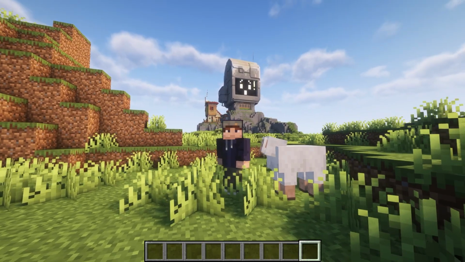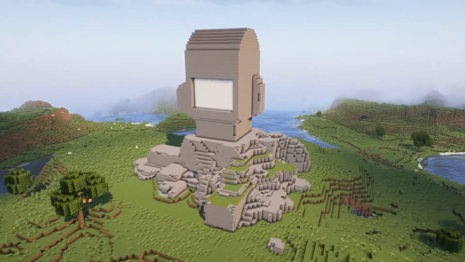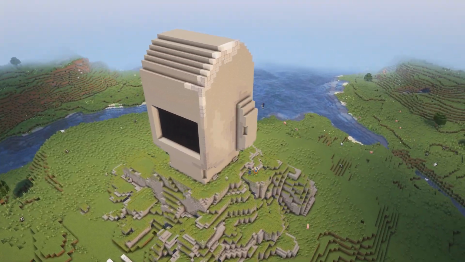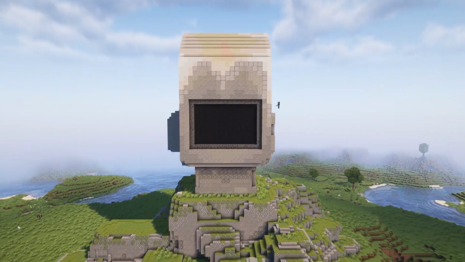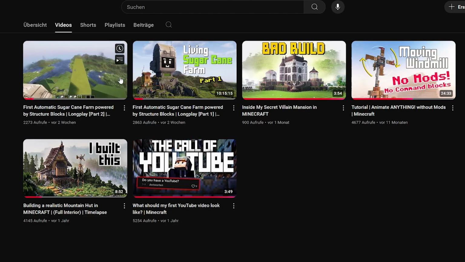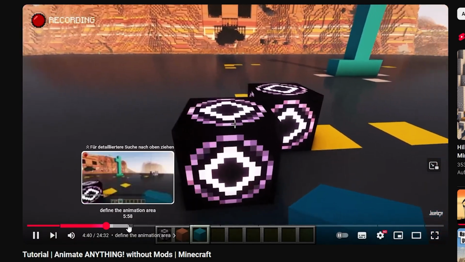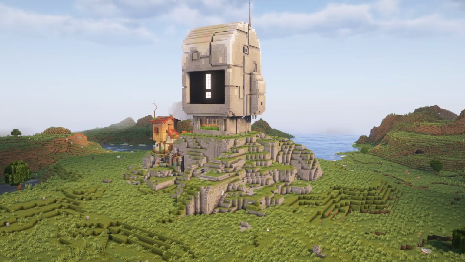Unfortunately, I can't make a block-by-block tutorial here because the build would take too long to explain in detail. But I've already uploaded some videos that can answer many questions. For example, you can see the full 18 hours of the building process in these two videos, as well as a complete tutorial on how to work with structure blocks, which we need for this screen. Okay, let's just start.